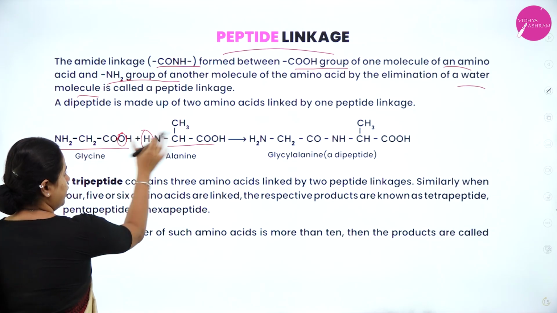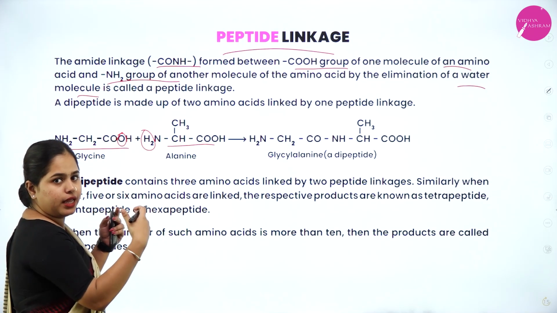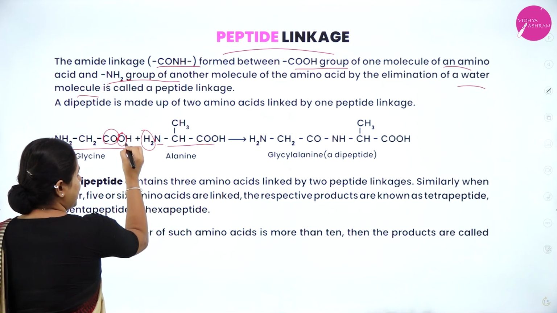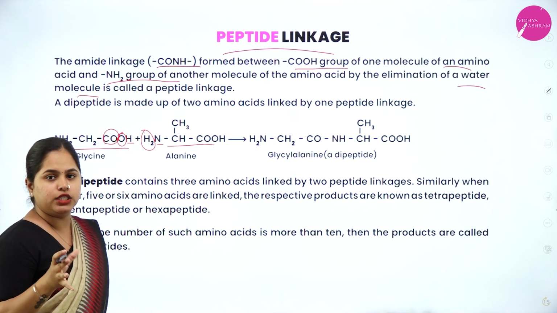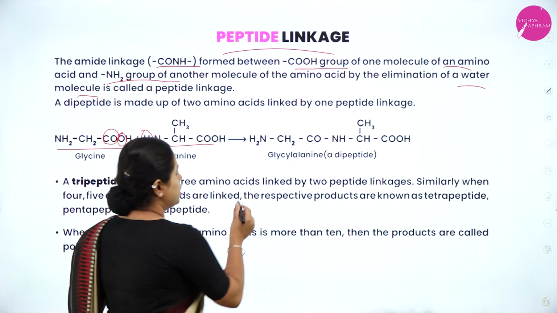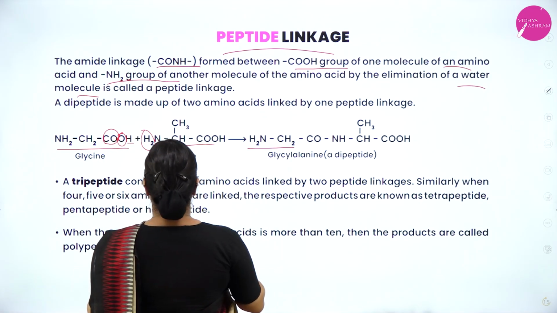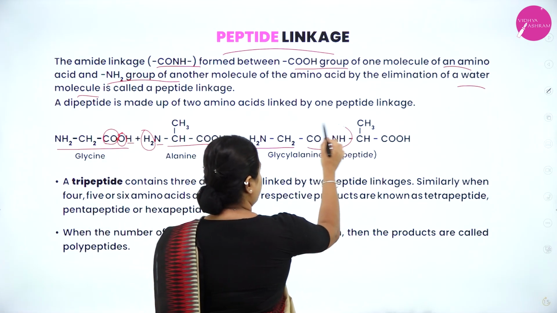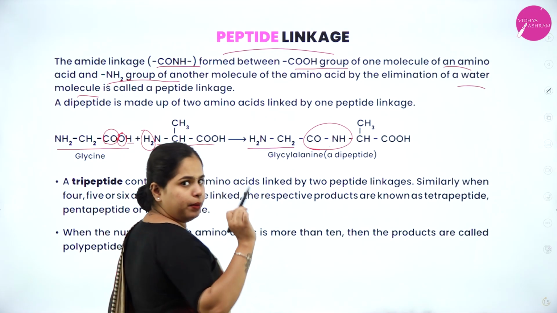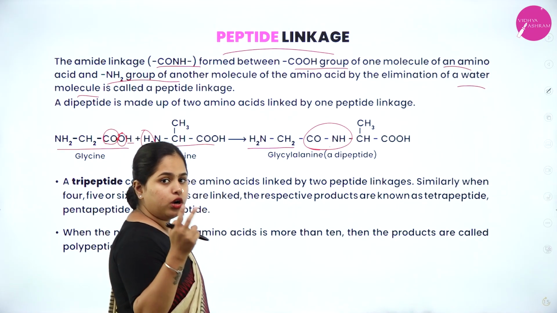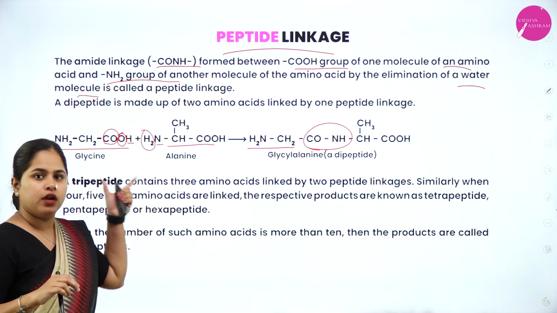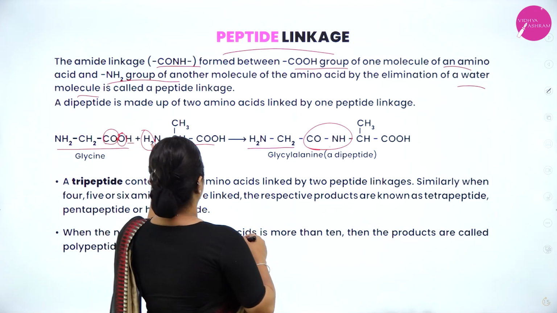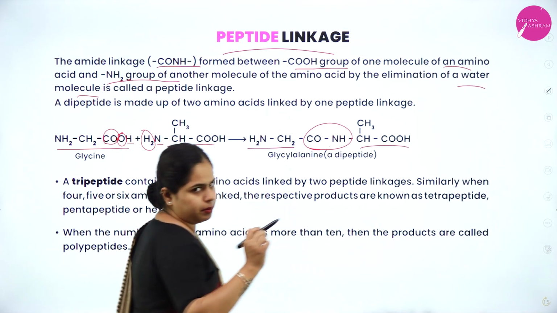Now, what is left behind is going to join, and there is a peptide linkage which is going to be formed. So you have CO and you have this N and H. This CO-NH bond is called the peptide linkage. You can see NH2CH2 remains as it is. Water will be removed. What is left behind? CO-NH. So a CO-NH bond is formed. This is called the peptide bond, and it is a dipeptide bond because it is formed between two amino acids and only one peptide bond will be formed, and whatever is left behind, CH3 COOH, will be there, right?